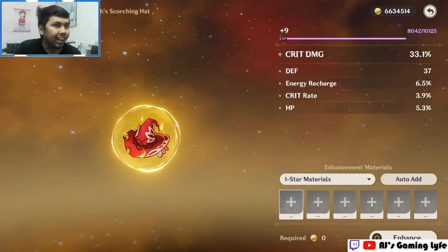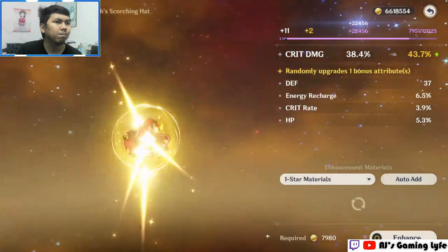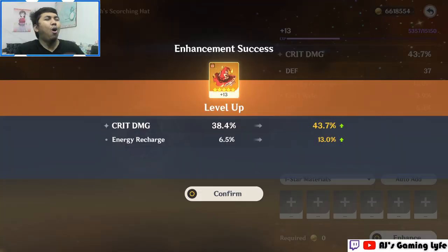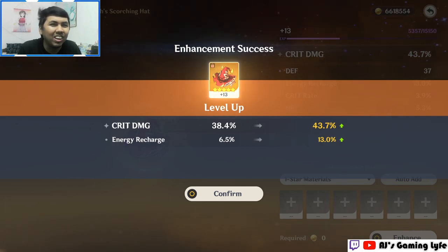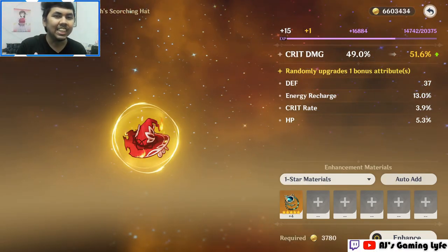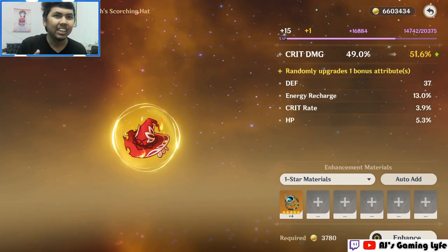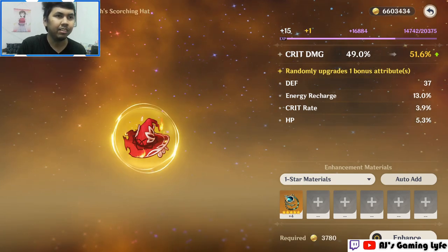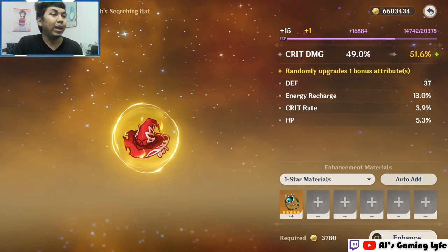Let's just keep going. What? It's not hitting crit rate at all? If this does not hit crit rate, I'm turning this artifact into fodder. Savvy? Right, let's see where it goes.